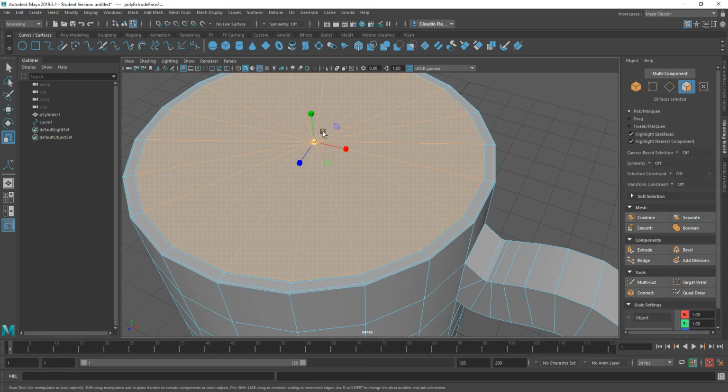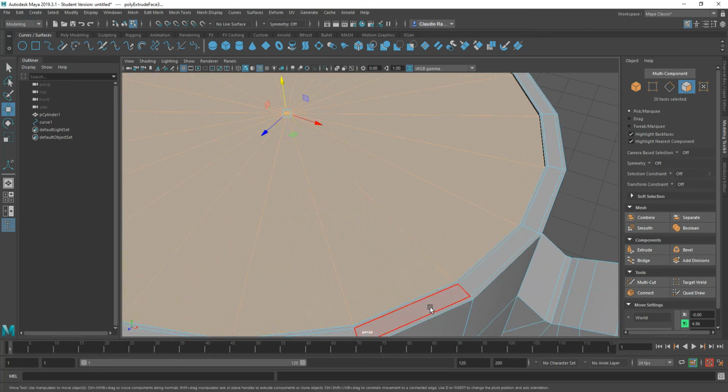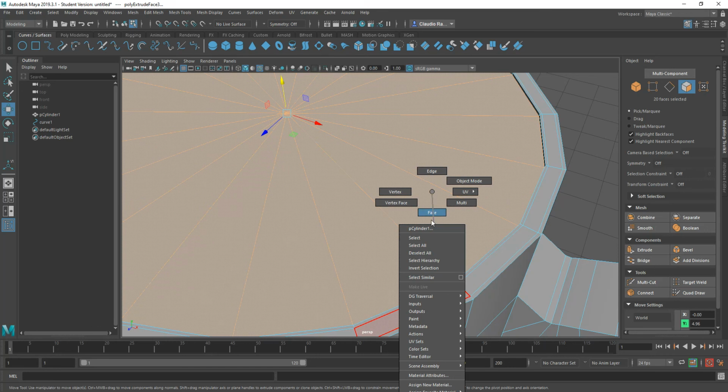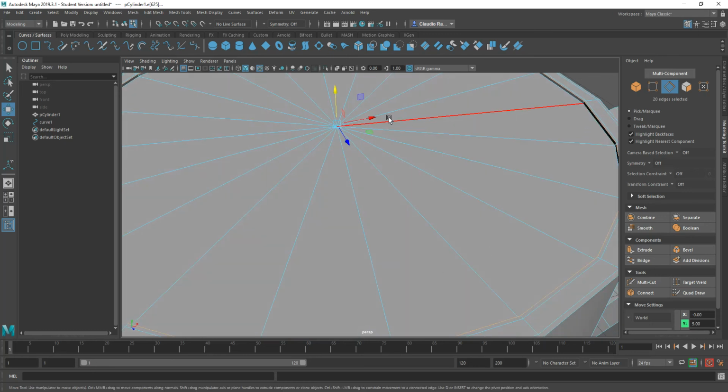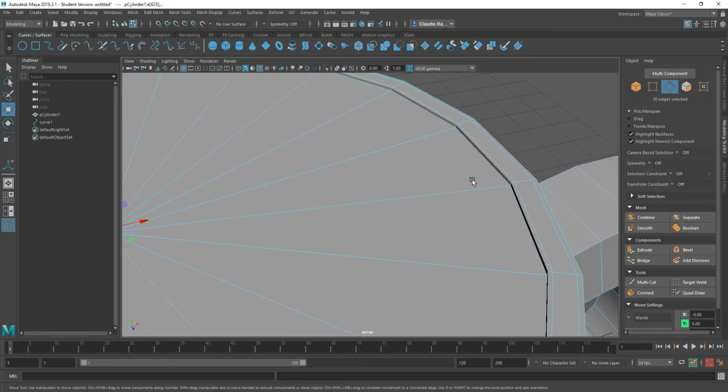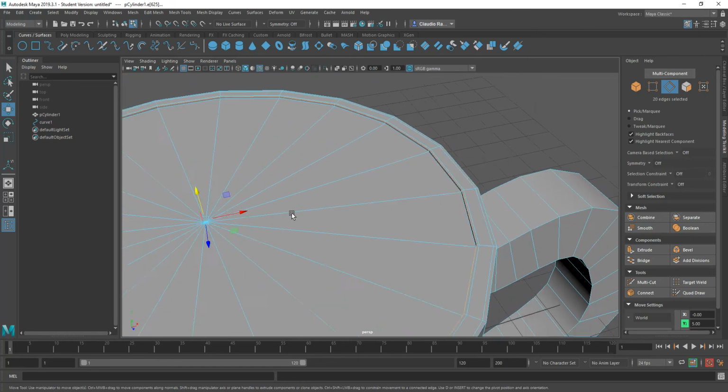Now I can extrude once again, but this time I'm going to be using the shift key and I'm going to click and drag on the selected faces so that I've now pushed that down. So you can see now that I have reinforced. Take a look at this. I have a reinforcement up here, this edge loop right here, this edge loop, then this edge loop. The first one up here is the one that was originally created. The second one I created by extrusion, and this one I also created by extrusion. Now I just extruded this a little bit inward, downward that is, into the cup to create another reinforcement on the opposite end, on the inner portion of the cup.